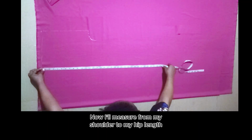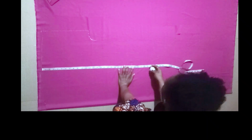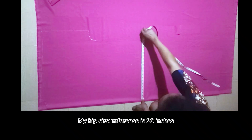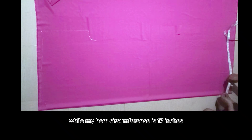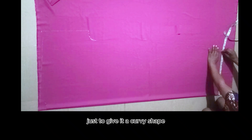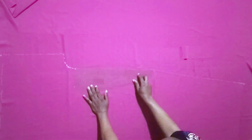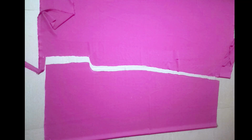Now I'll measure from my shoulder to my hip length, which is 24 inches. Then I'll add 3 inches to it. That will be 27 inches. My hip circumference is 20 inches, while my hem circumference is 17 inches, just to give it that curvy shape. Now I'm connecting from my end point to my shoulder curve. I can now cut out.